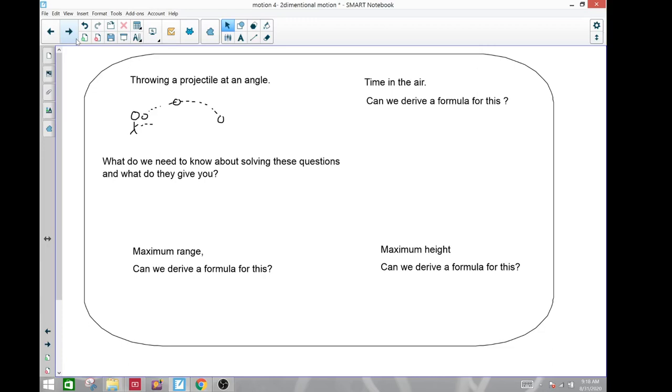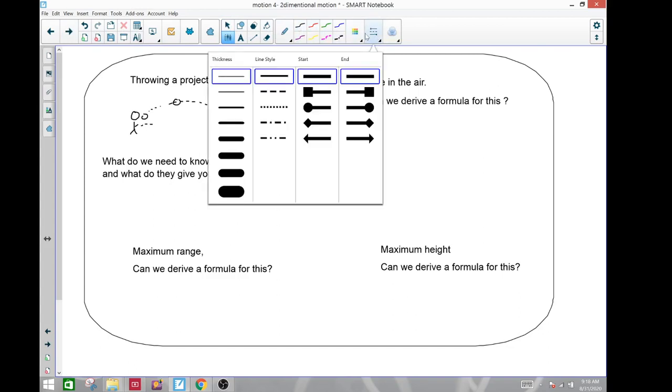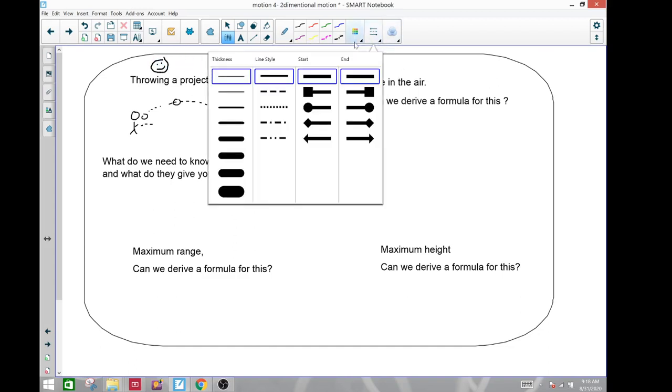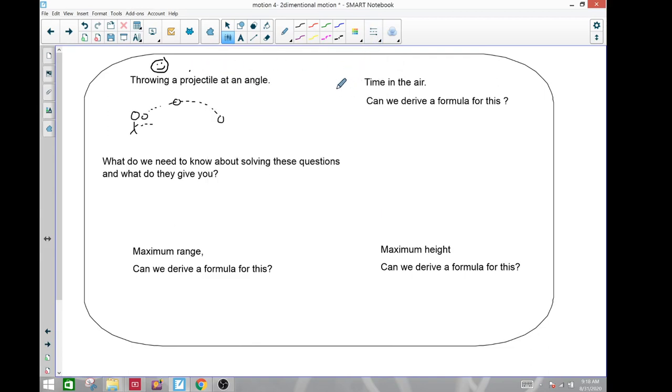We're doing a little video here on the mathematics and formula derivation for throwing an object at an angle. A couple things here: we really want to make sure we're taking a systematic approach to how we solve these problems. Whenever we're throwing something at an angle, the first thing we do is find the time in the air.